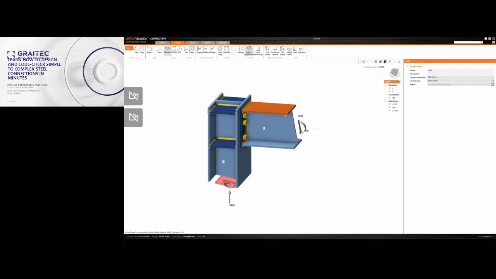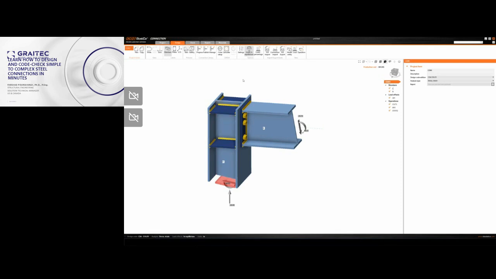So then we can click on calculate, and the software can start the calculation on this connection. Basically, if you're using a template, you can just create the geometry, apply your loads, and if you click on calculate, it's going to start the calculation. So it can take just minutes for you to create the connection and get your results. But here I would like to mention more advanced tools as well that we have in the software.